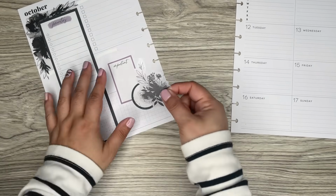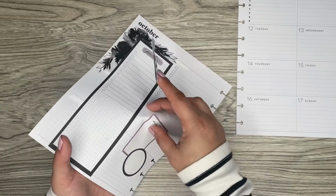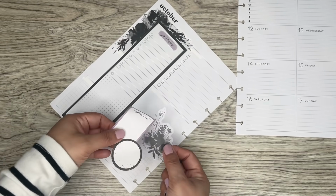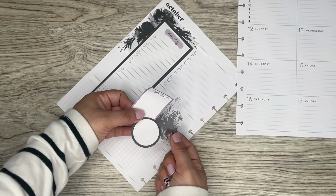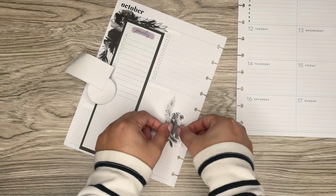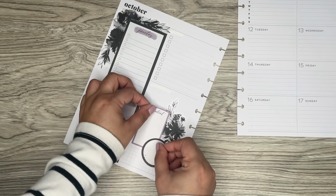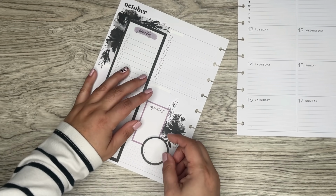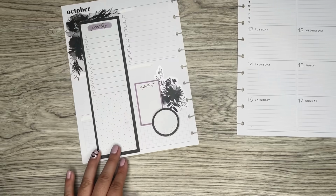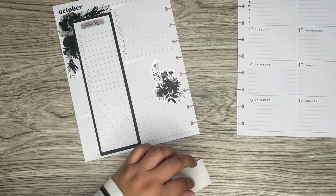These are all clear stickers, which are really nice. Yeah, I like that. Okay, so I'm gonna take this off, and I plan on layering this something like that. Oops. Just put this down first. And that can be layered like so. And then I'll just have to glue these down.